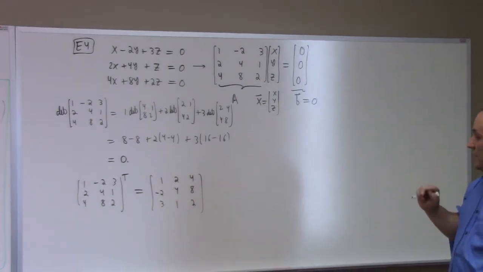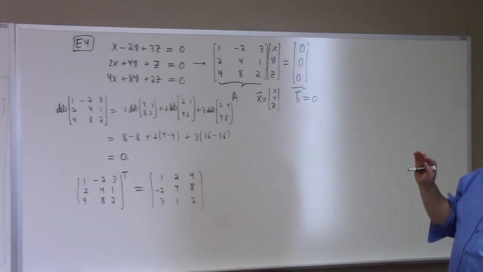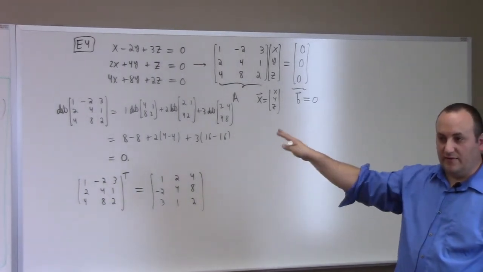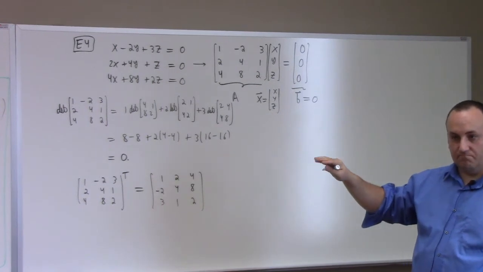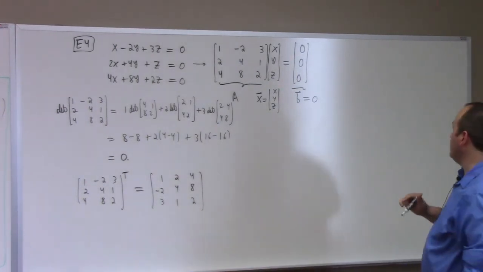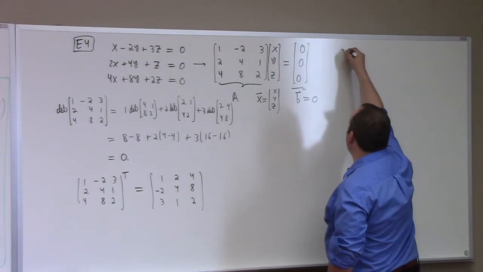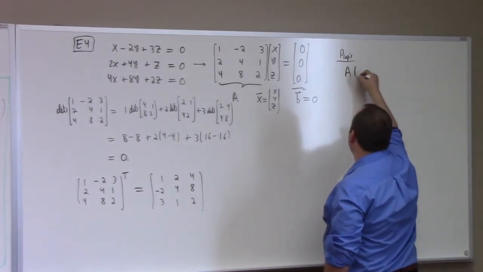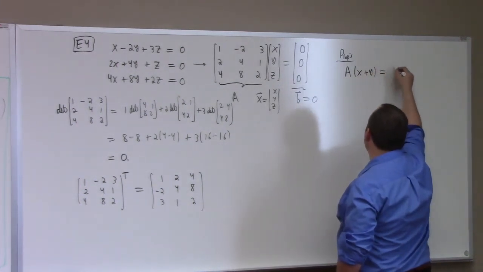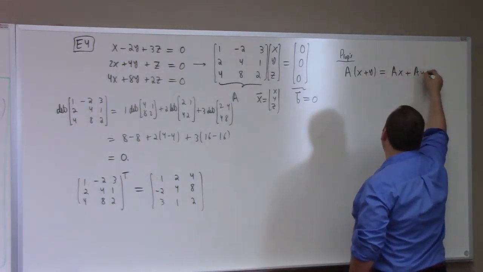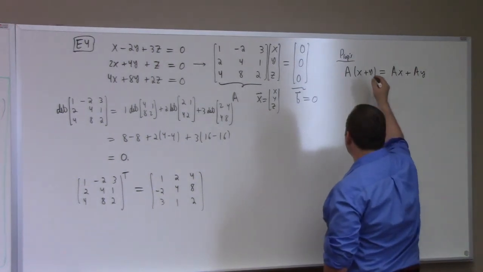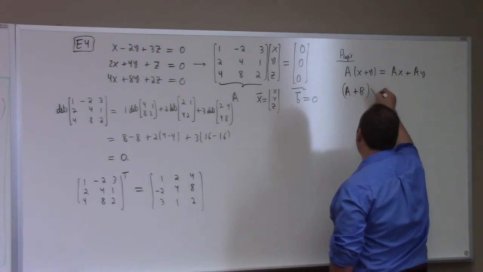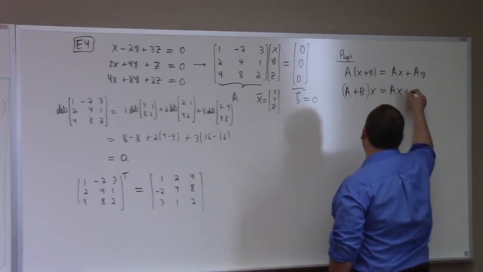All right. Anyway, so definitely we're in the purple case of the theorem. Determinant 0, which means we have either no solutions or infinitely many solutions. All right? So another theorem. Well, here's some properties. A times x plus y, guess what that's equal to? It's equal to ax plus ay. Guess what else? If I have a matrix A plus a matrix B, and I multiply by a vector, I get ax plus bx.